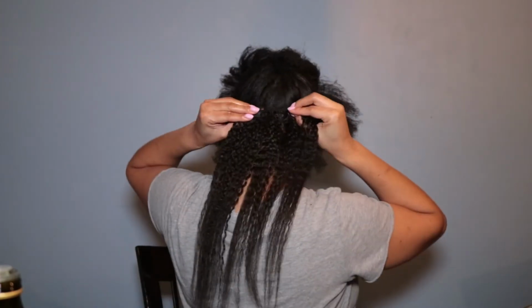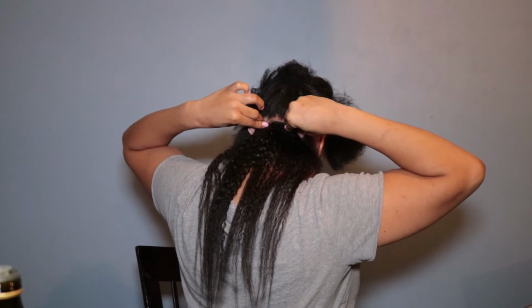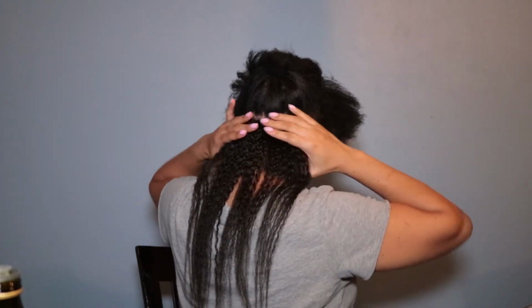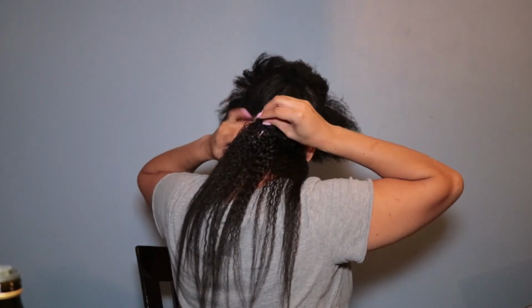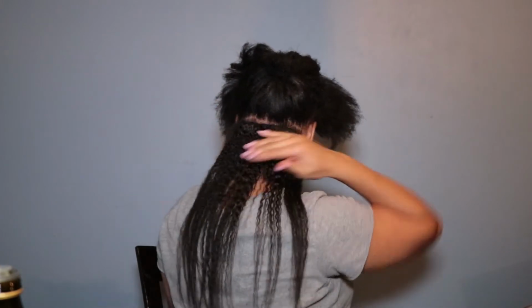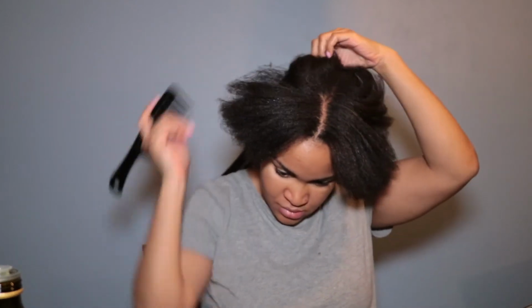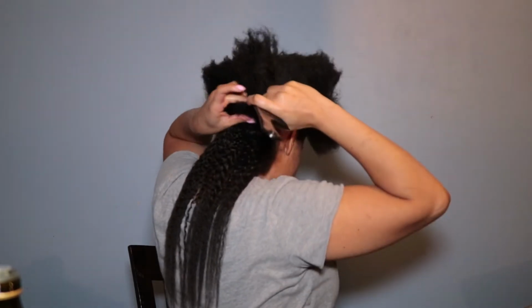I'm gonna start with the back, I guess. Put that in like this. So it feels secure. And then I'll make another line like over here. Hope you can see what I'm doing, but yeah, I'm just gonna make another line right here.